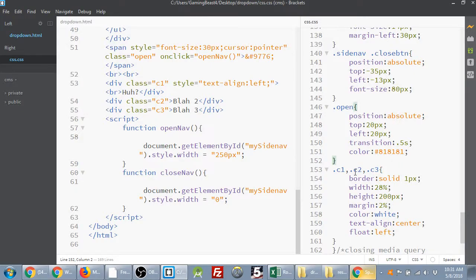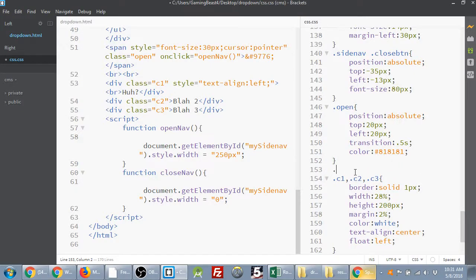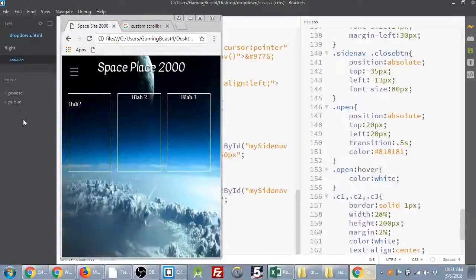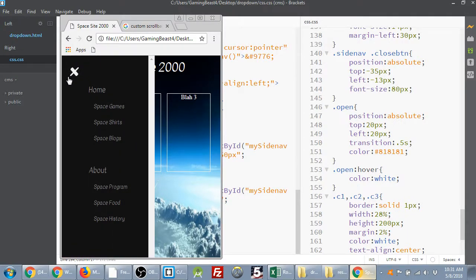So that's what we're going to do right here. So open, hover. Color white. And there we go. I have that transition so it fades into the white. Click on it. Boom. There it is. Happy days.